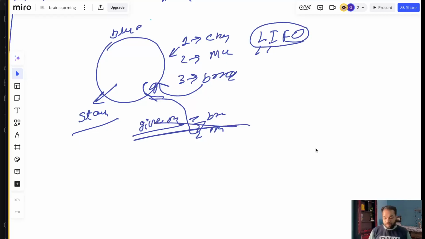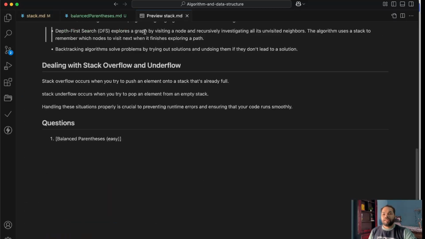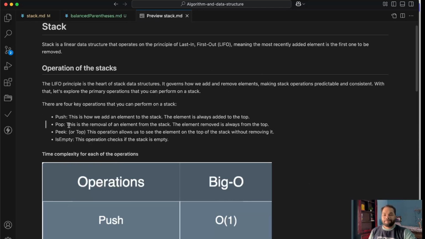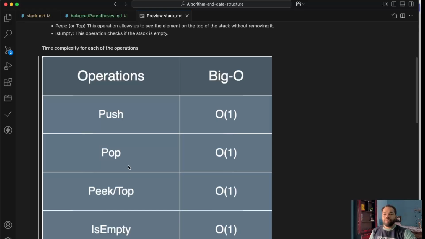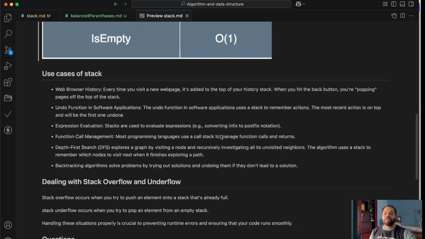Now we will look into some of the properties of it. Here, there was a black box, and we are inserting some products or objects into it. To insert objects into the stack, we use push. To extract or remove objects from the stack, we use pop. These are the method names. To check the last inserted object, we use peek, and to check whether there is any object or not, we use empty. For each of these operations, there is only O(1) time complexity.